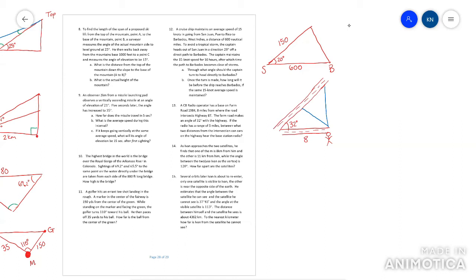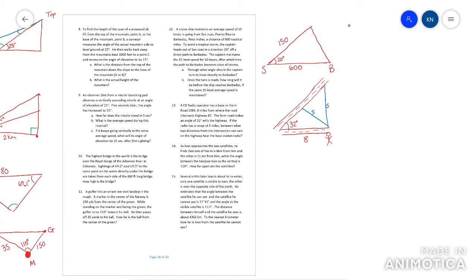So the only thing that you have to work with is that this blue line is 5 miles. And basically that's all you need. You just kind of make 2 triangles out of it and go find this distance first, and then go find this total distance second. So, all right, moving on.